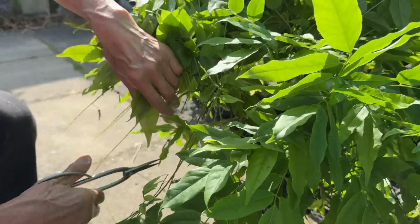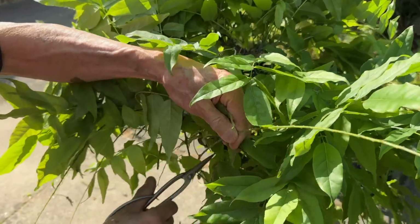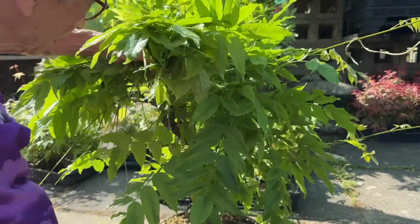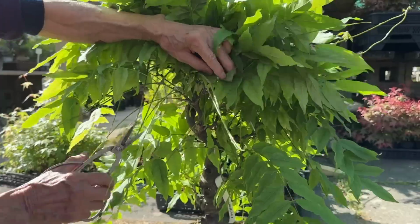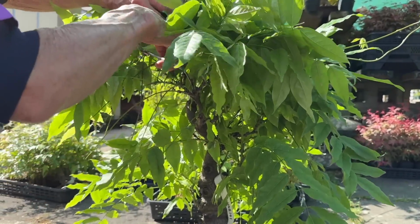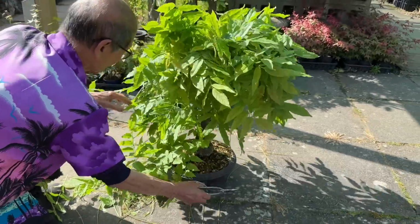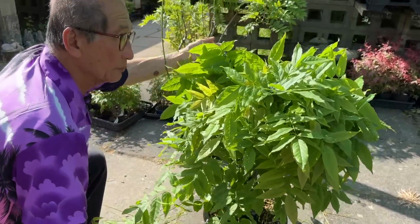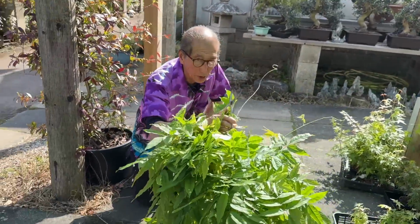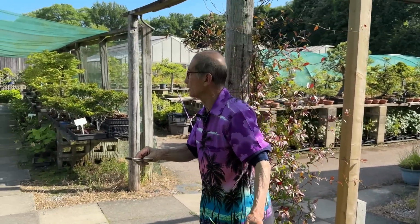I've seen some people cut off the leaves unnecessarily. Don't do that, because if you cut too many leaves off, the tree won't get any nourishment. This is simple horticulture, nothing to do with bonsais. So these flowering shoots are the ones that I'm removing for now. But these long tendrils, I'm not going to cut just yet. I will wait another 2 weeks. When it comes to that point, I will show it to you again. So that is what we do with wisterias.